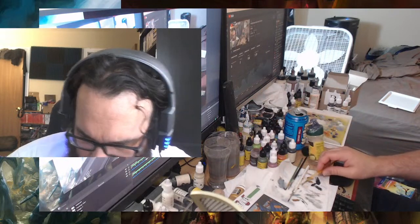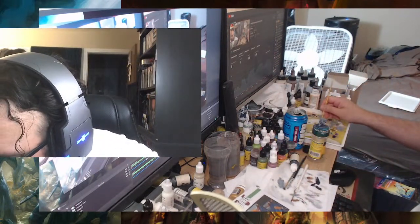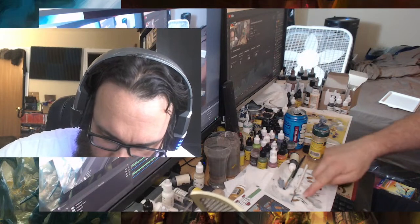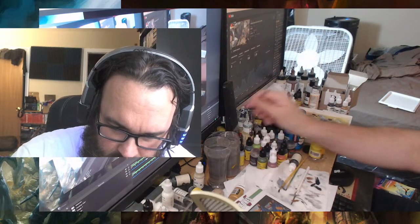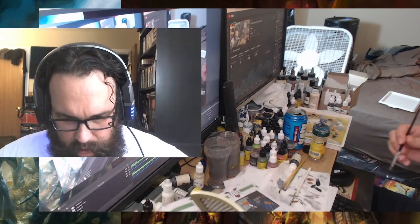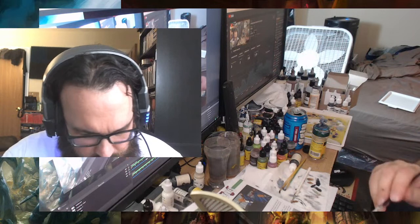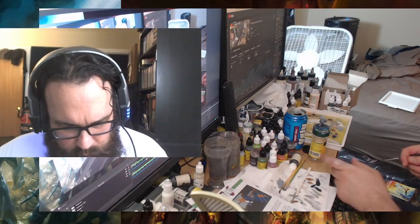Okay, so this is just straight up dry brushing. I do like this, though. Using the flat brush, dry brush green over some spots on the Boulderkin.